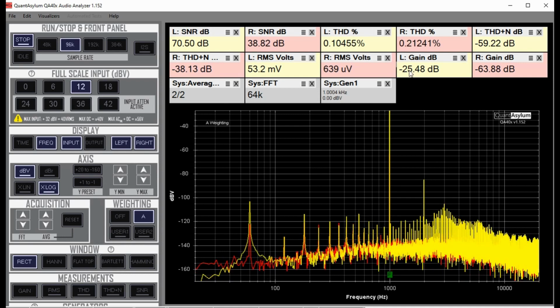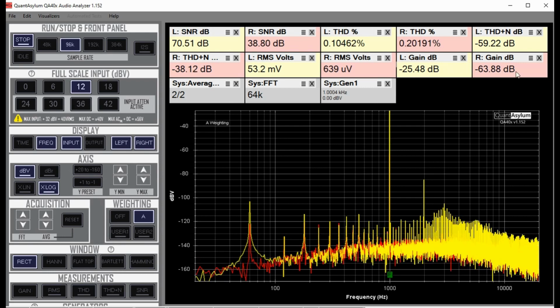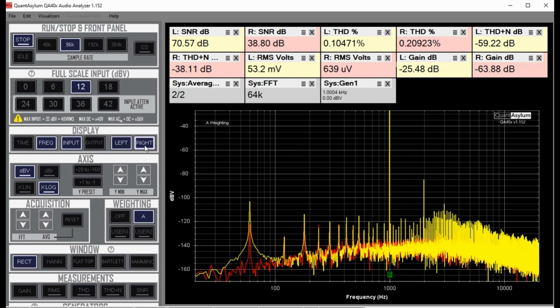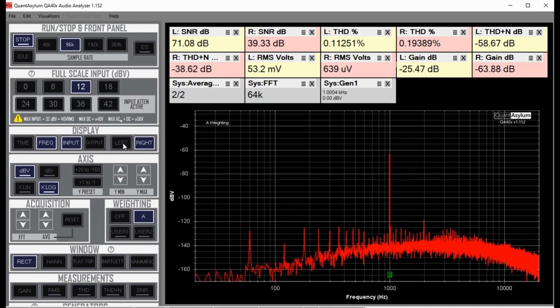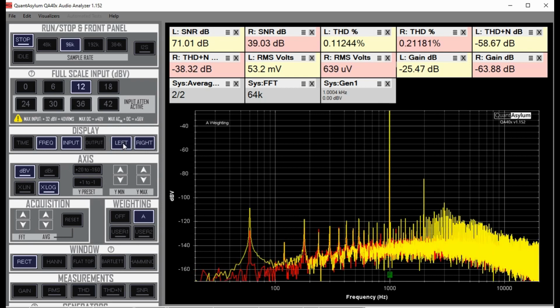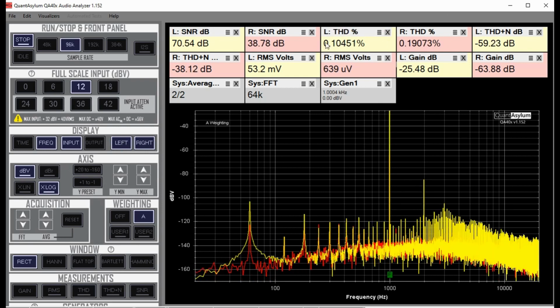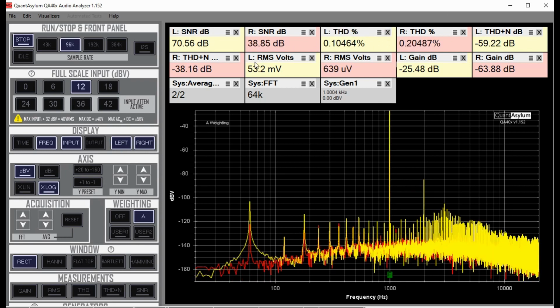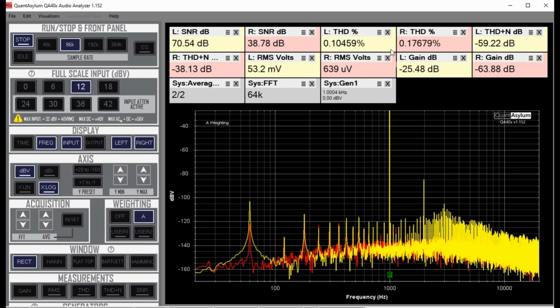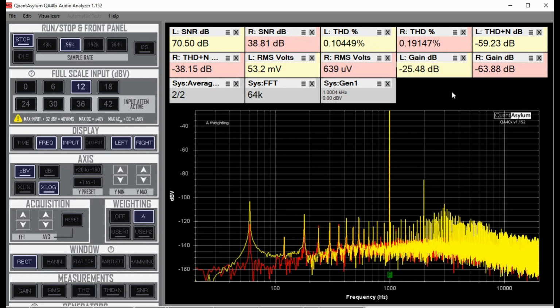You can see here the gain difference between the left channel and the right channel is about 40 dB, and if I turn off the left channel you can see a much lower right channel. Now the good thing is the THD is not that bad. The signal to noise ratio on the right channel is not very good, but the THD is not bad, and so there's hope for it.